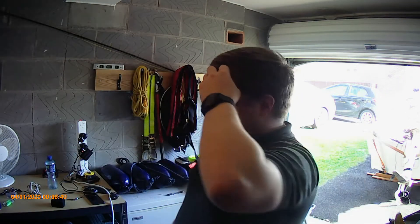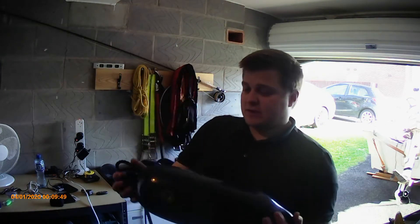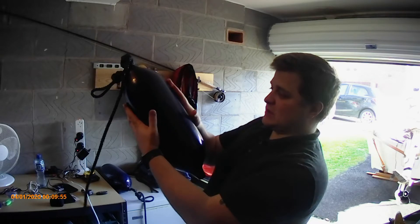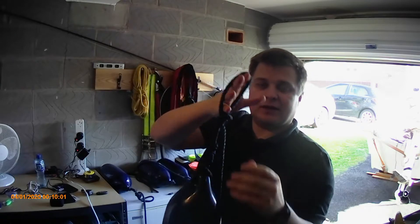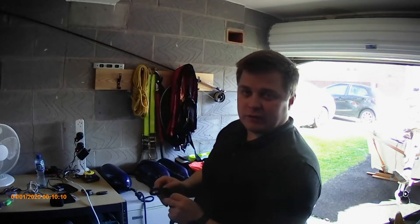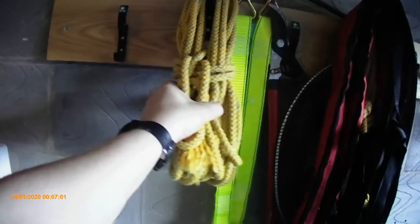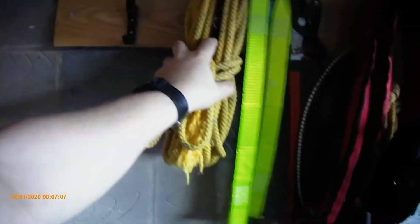I'm just making sure that everything is easy at hand, so when I do go out I can just grab whatever I need. Just check each of the fenders, making sure that they're not over-inflated. I like mine a little bit soft so that I've got a bit of give. I have a knot in the end that goes over the end of the cleat, and then just a couple of knots to go around the cleat and hold it on. I've got my rope — I've got another piece of rope underneath here as well. This one's 40 foot, this one's 15 foot.